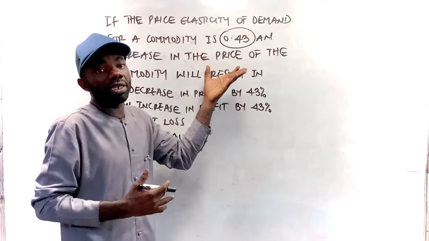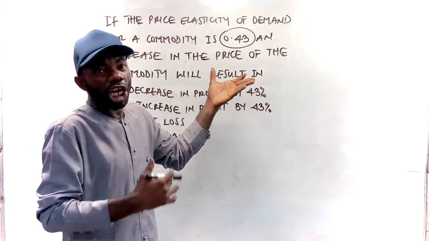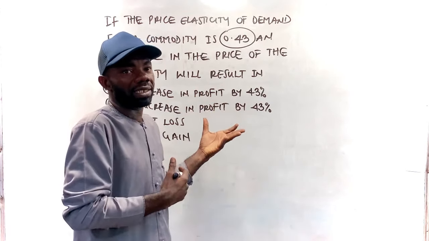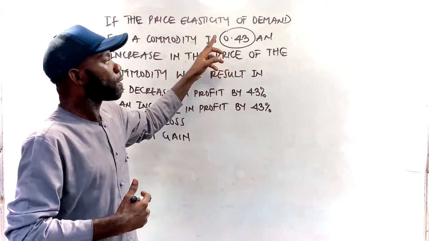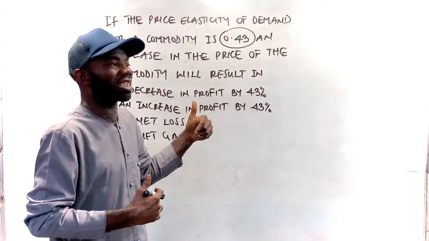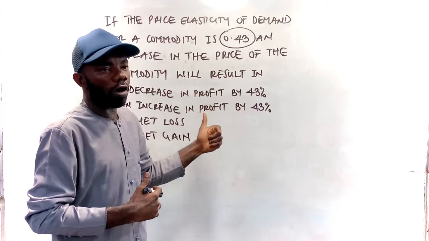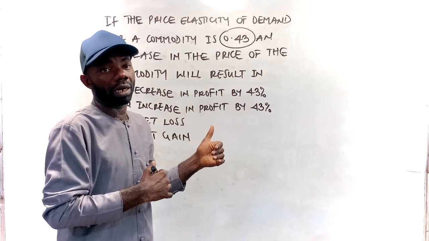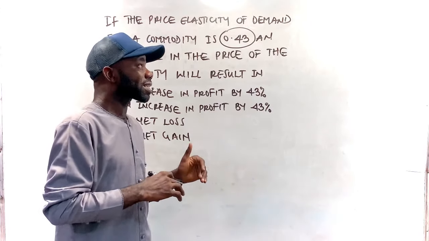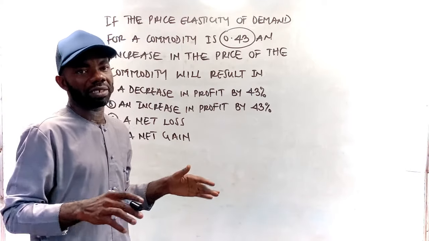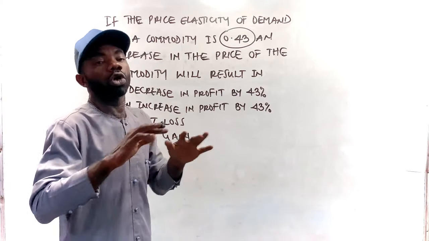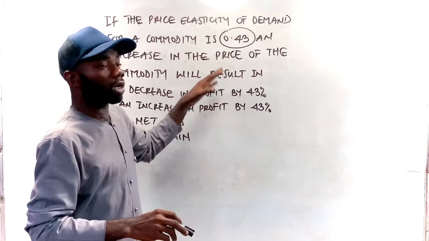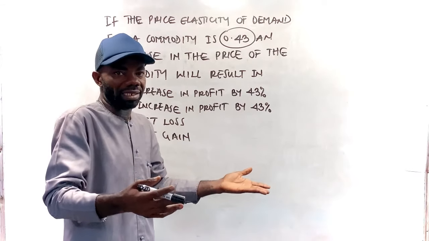If this were a tax burden, the government will increase the price of a commodity whose elasticity of demand is relatively inelastic or fairly inelastic or ordinarily inelastic if they want to make more profits. In fact, if the case is perfectly inelastic, it means the consumers have nowhere to go. So you can increase price to any length and still make profits. But for this one, you can increase price to an extent.